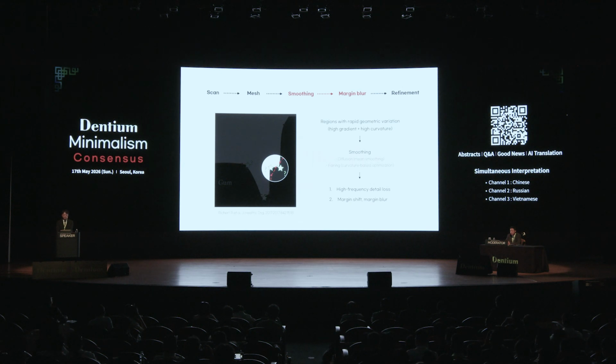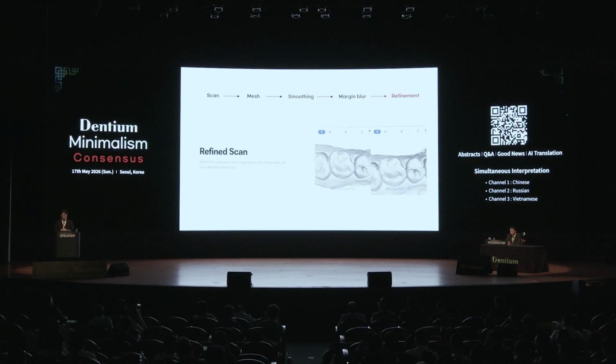Some clinicians refer to this phenomenon as edge loss. If there is too much optimization on the occlusal surface, it can even affect the occlusal contact point. In this workflow, smoothing is necessary, but it inevitably causes loss of fine detail, especially at the margin or occlusion. So we need to strike a balance. I believe AI can help to solve this problem.